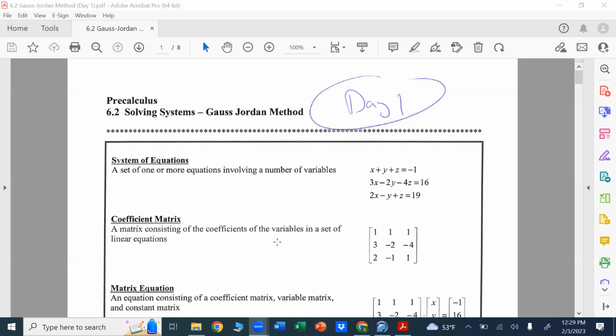If you look at the next matrix, what does that matrix represent? The one that I'm circling in green. It's 3 by 3, but what does it represent? Let me rephrase my question. How is it related to the system of equations up above? If you look at the coefficients, what are the coefficients of the first equation? 1, 1, 1. The second equation, 3, 2, 4, and 2, 1, 1, right? So that's called the coefficient matrix. What I'm doing is organizing my system into matrices.